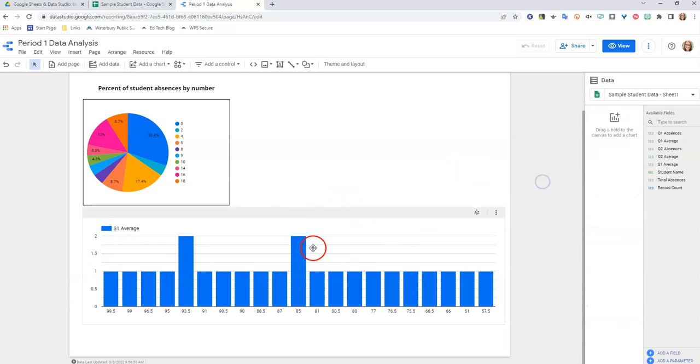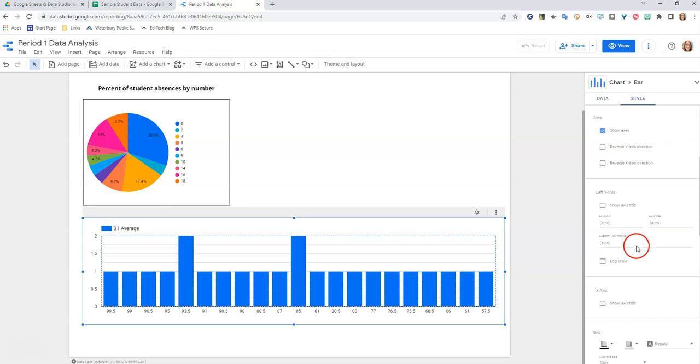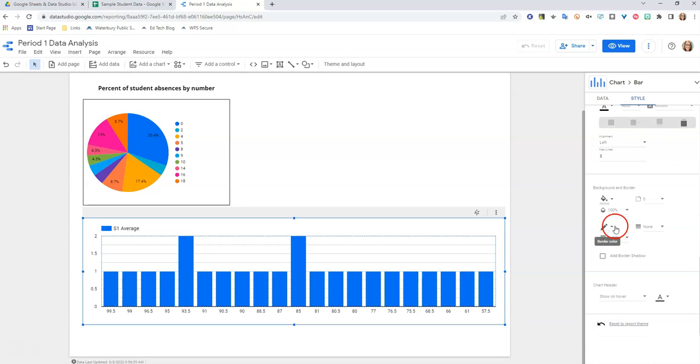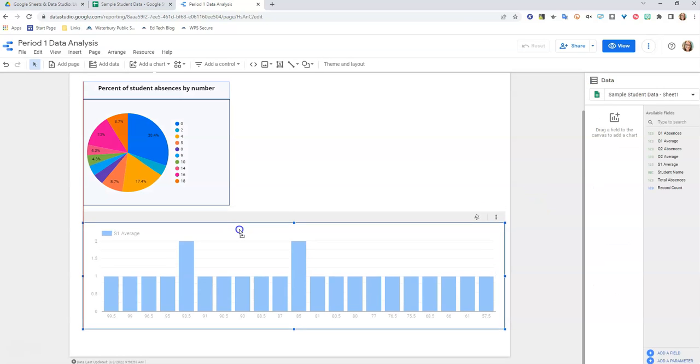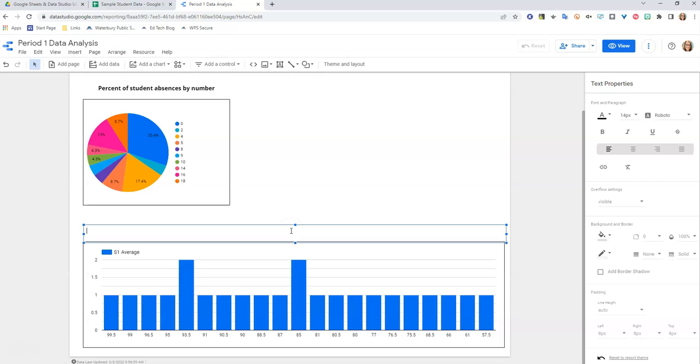We're going to, again, do some stylistic things here. We're going to go into style, and we are going to add a border down here, just a simple black border. And then I'm going to drop this down a little bit so I have room to put some text. I'm going to go in here. Going to add some text, and I'm going to call this semester 1 averages.